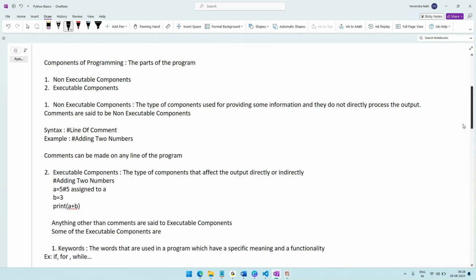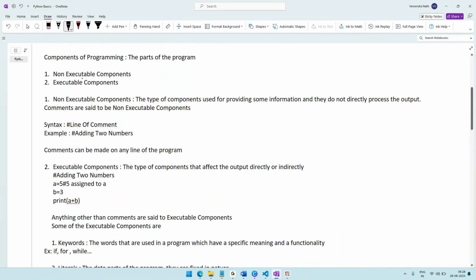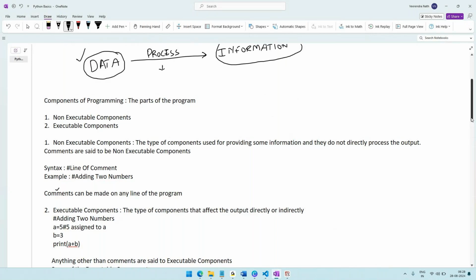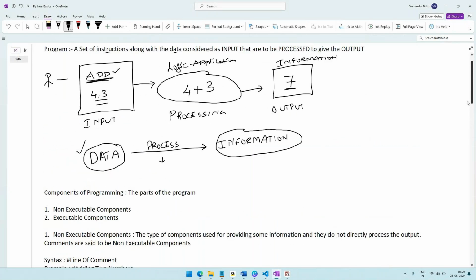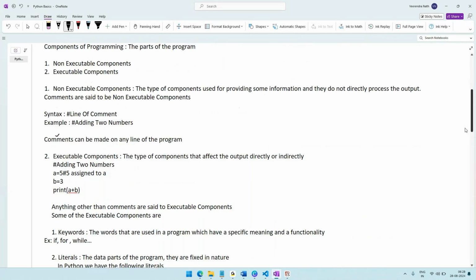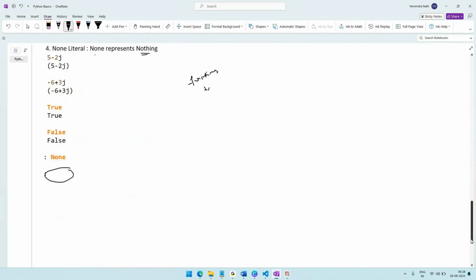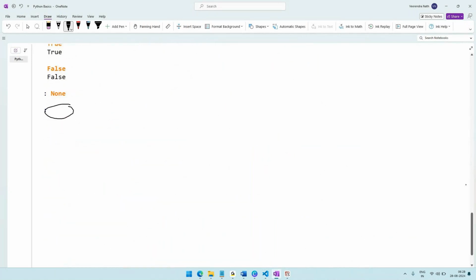And then we also talked about non-executable components, which are nothing but comments only. Comments only are said to be non-executable. We also understood what a program is. These are the things for today's session. Tomorrow we'll log in again at 5:30.